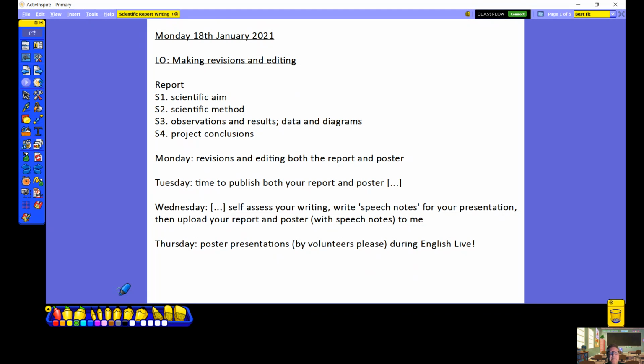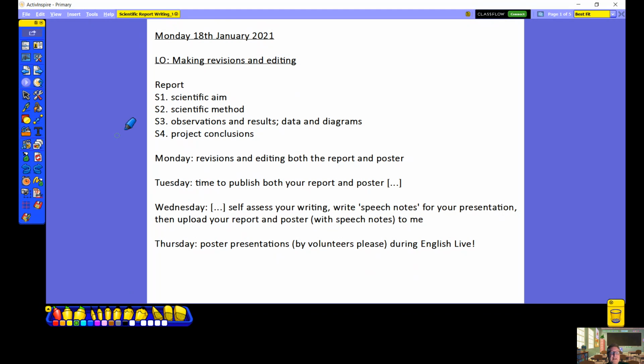In my opinion, revisions are done first, because revisions are really the area in which you're thinking about your audience. So you're making quite substantial changes, but not necessarily to the whole report. Editing is more of a sort of mechanical process, fairly straightforward, and would be applied to the whole of a text, in this case the scientific report.